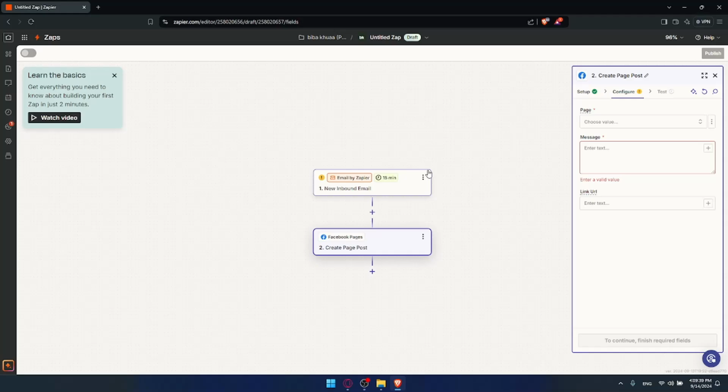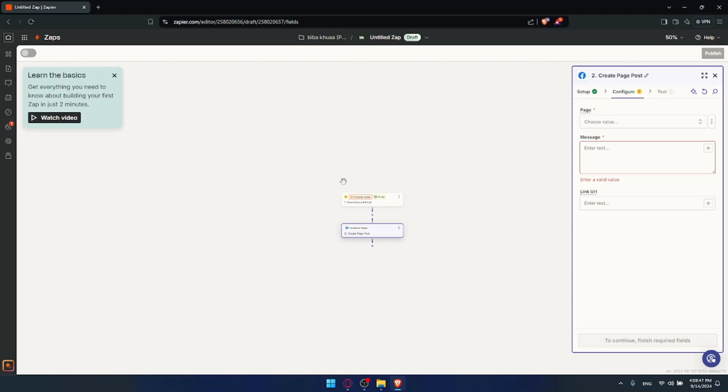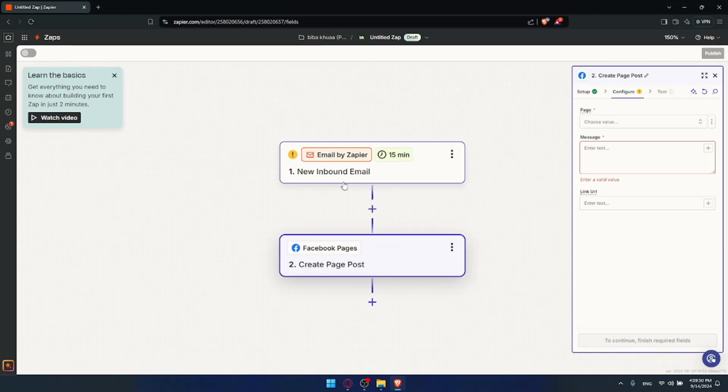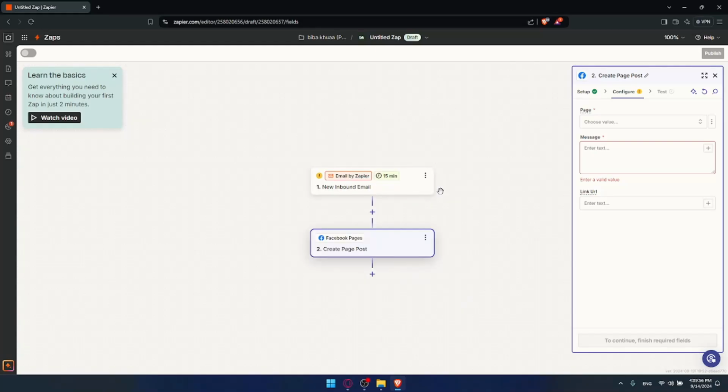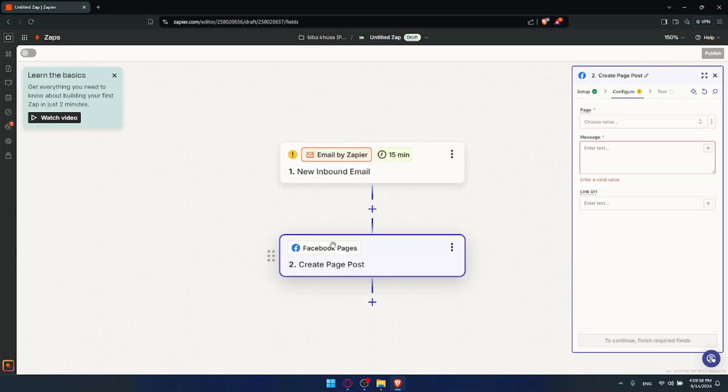Of course, this is not the only thing that you can do with Zapier and Facebook. You can also connect multiple other things. If you want to check them out, you can do it on your own because it's an endless ocean that you can dive through. As you saw before, we can connect Facebook Pages, Facebook Leads, a lot of things that you can do on your own. So it's up to you to decide and check those out.